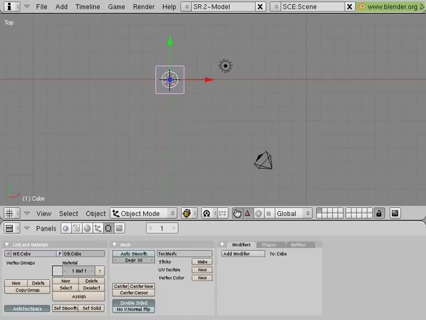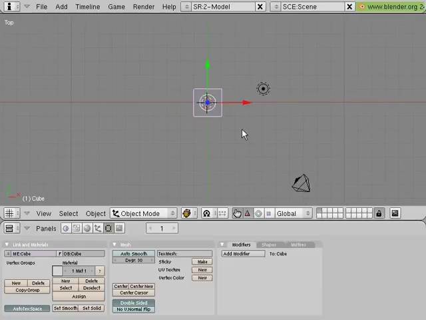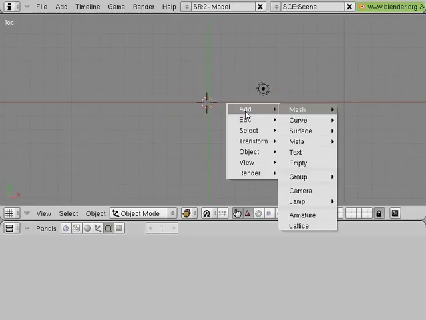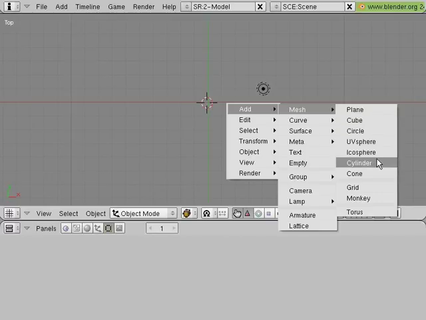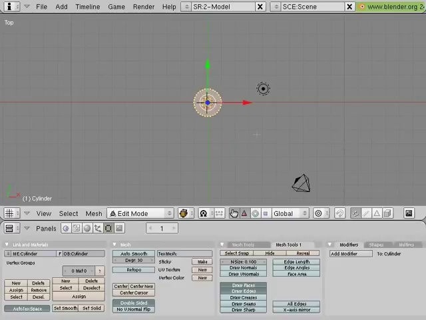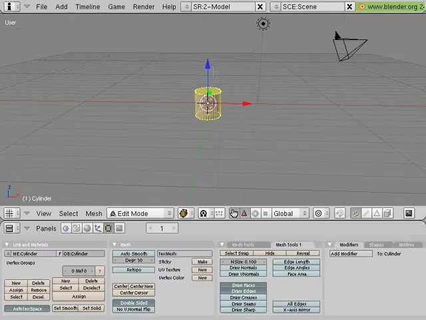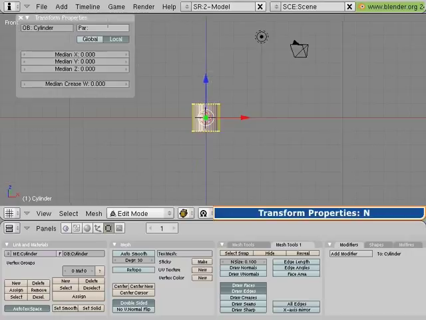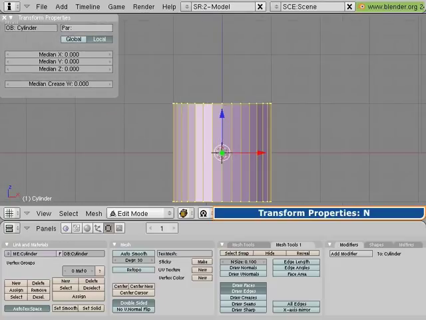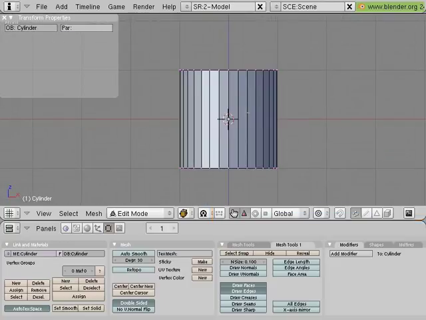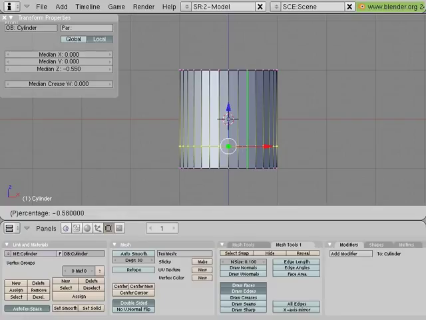I missed out showing you the easiest way to add multiple loops with the loop cut tool when we were making the tin can. I'll get rid of this cube and create a cylinder in its place. Now I had you add multiple loops one at a time because I wanted to use the transform properties window in the grid. And so we added these one at a time.